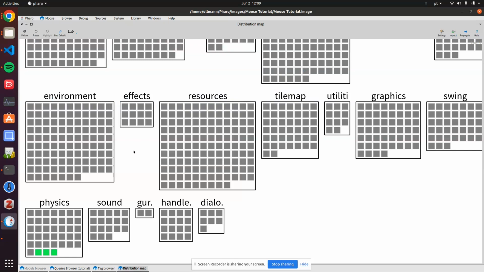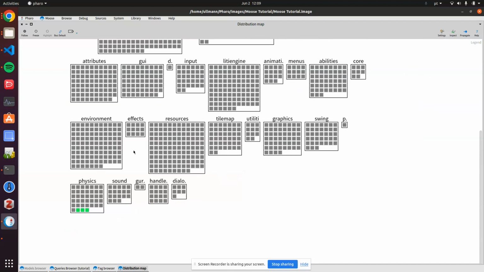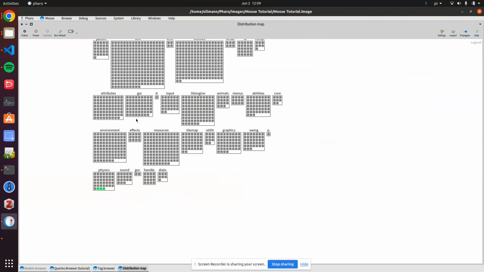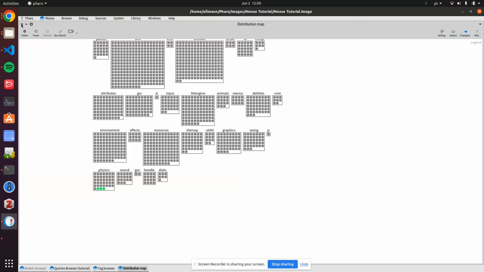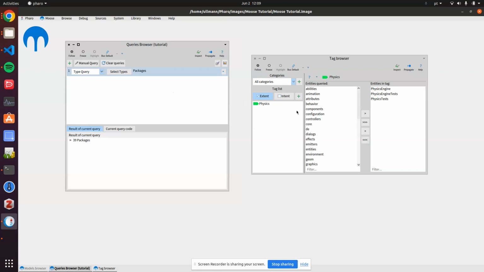This is very helpful to help you visualize your information better because there are so many classes and methods and packages, and sometimes you want to highlight something specific, and the tags are very useful for that. You can use the tags as well on the co-usage map, on the architectural map. It's a very powerful concept, this concept of tagging your entities inside of Moose.